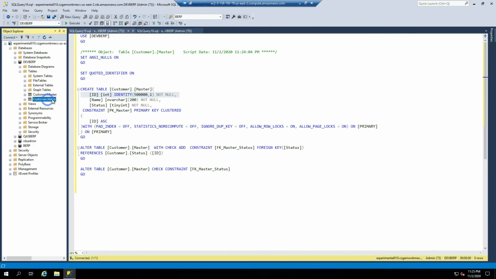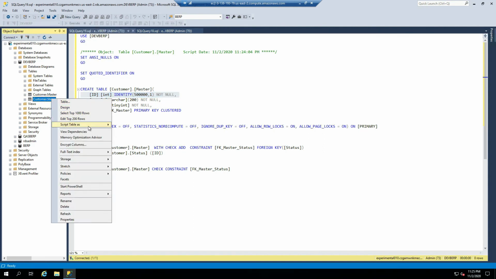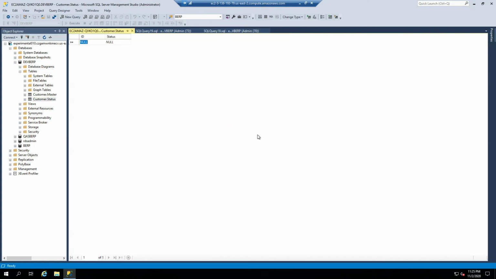So let's close that. And we'll go ahead over here and go edit top 200 rows. We'll do this the cheesy way. We're not going to enter the ID. It's going to automatically pop in. And we're just going to type in active. And there we go. Active is ID 0, which is exactly what I want. The next status we'll do is inactive, which will be a 1. And then our final status here for now will just be on hold because they're a customer and sometimes customers don't pay. And there we go. So now we've got some statuses here.